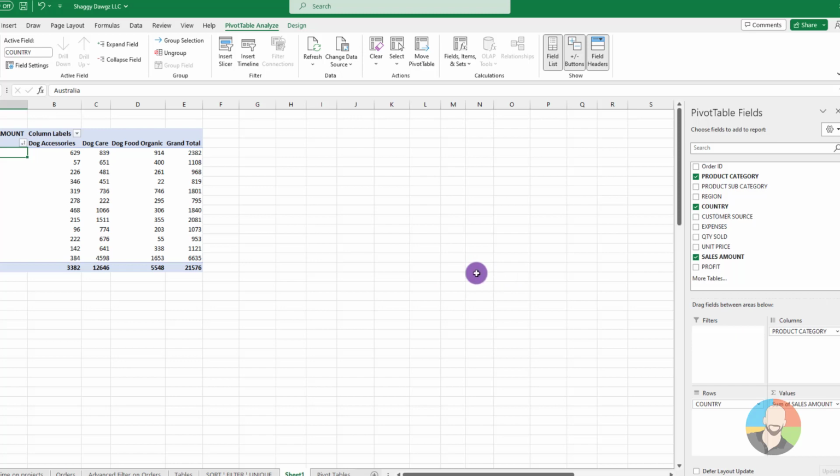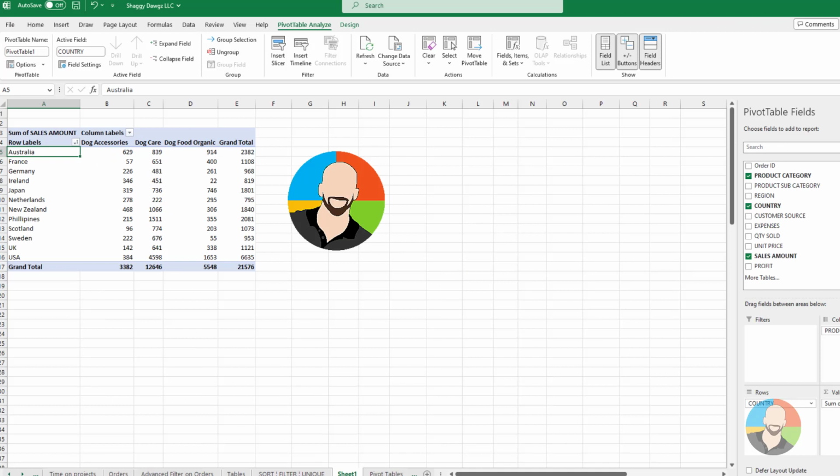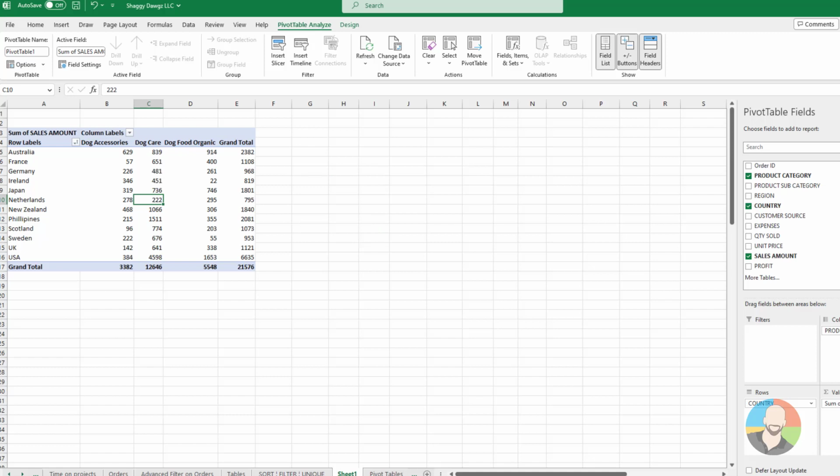Now, as we mentioned earlier, time for the slicer. The slicer is really a filter 2.0. What it does is gives you little buttons that you can click on, and then when you click on those buttons, they behave the exact same way as a filter. The main advantage you have over a slicer is they are much easier to use because you're just clicking on some buttons. So let's see our slicer in action.